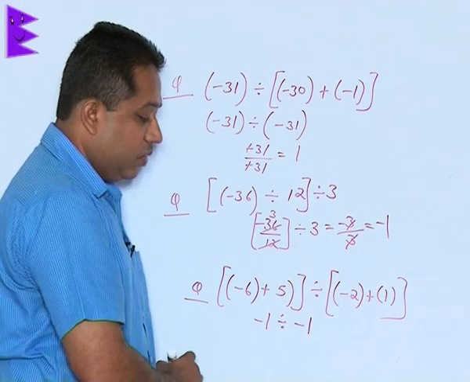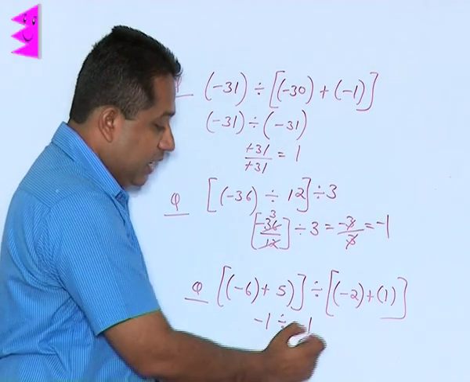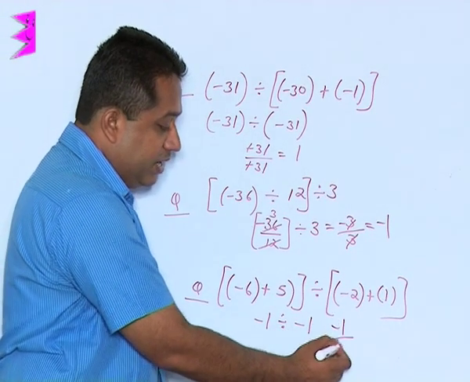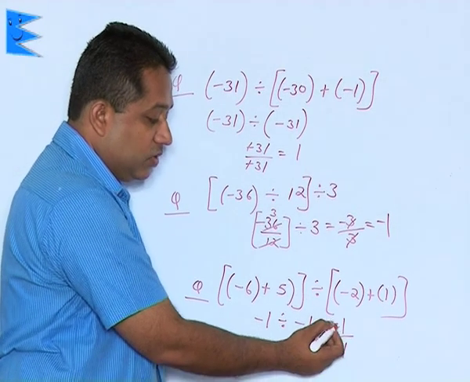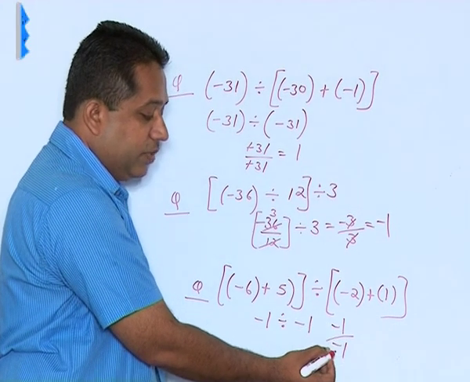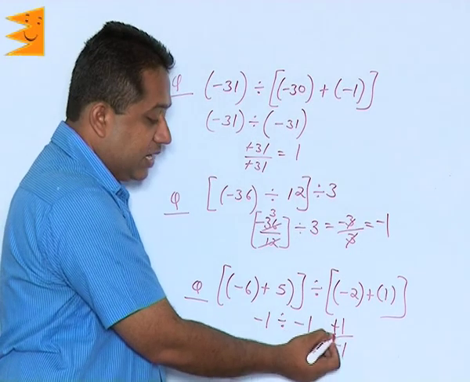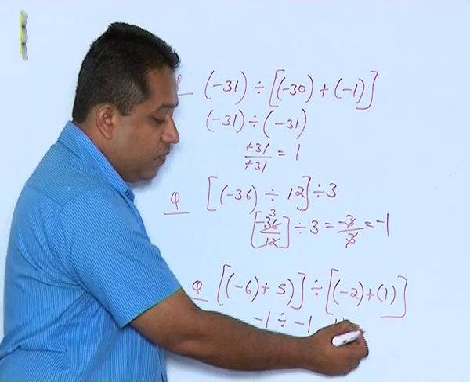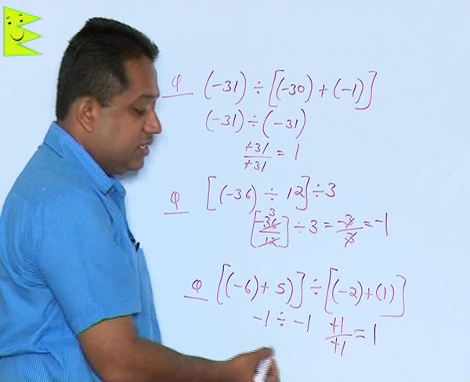So, minus 1 upon minus 1. So, this implies we are dividing minus 1 by minus 1. So, again two negative signs, one in the numerator, one in the denominator. So, we can cancel out that, we get 1 upon 1, therefore, we get the final answer as positive 1.